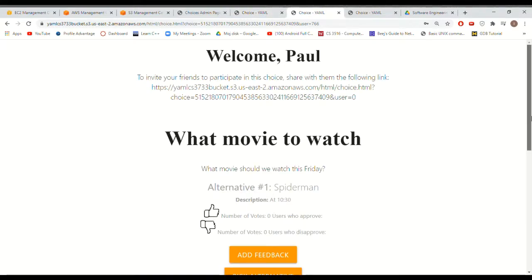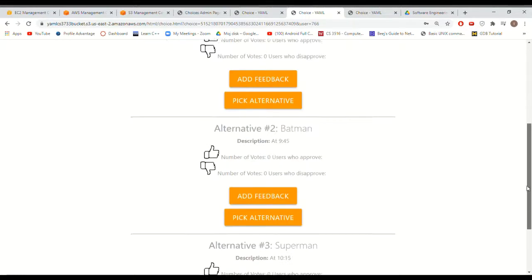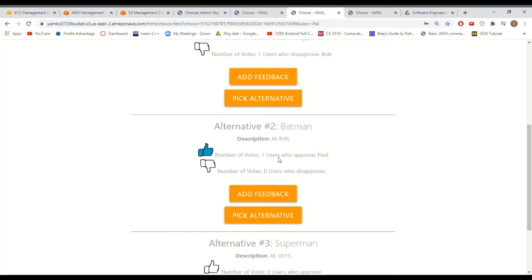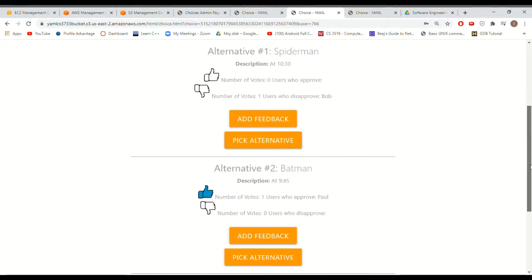On this page, if Paul would want to get an update, he would either have to refresh the page or do a little bit of voting by himself. Let's say he upvotes Batman, and he will get the update that Bob disapproves of this choice.